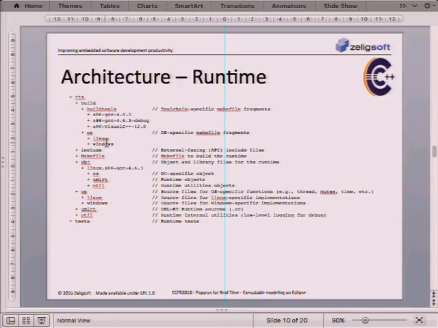For example, threads. The thread implementation on Linux and Windows and Mac OS are all different, so we want to make sure that we can abstract that out. Semaphores, and there's a whole bunch of others, right? Without having to replace files. So it's just creating new files and making sure that your makefiles do it correctly. And the whole make system that we're going to be using is actually an external contribution.